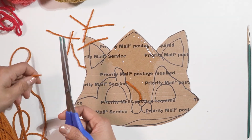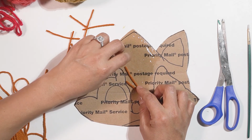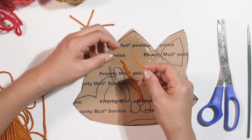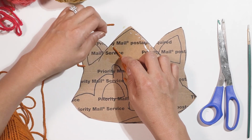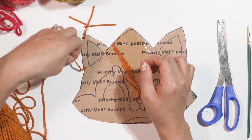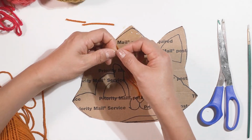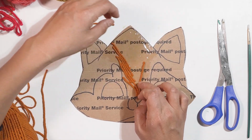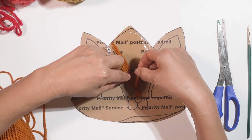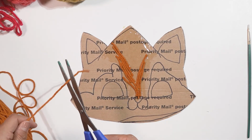The reason why we do this is to use texture. See, I'm using the texture of the yarn and putting it on as a painting. You know, like Monet, Manet, these artists who painted with the style of Impressionism, they used texture to create all these beautiful works of art. And they used different brush strokes. They didn't just paint everything really flat. Like nowadays, everything is so pop art, so flat. You don't get that much texture in things, but all this texture actually makes things way more interesting. So do you see how I'm just working my way with these strips?